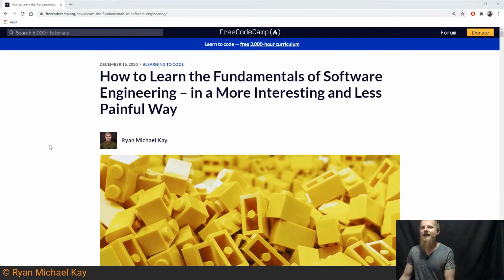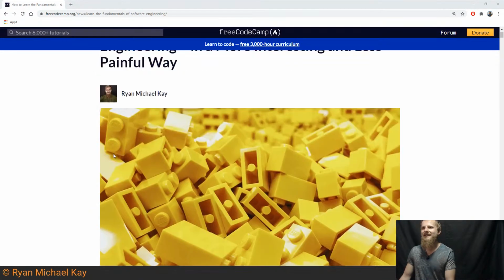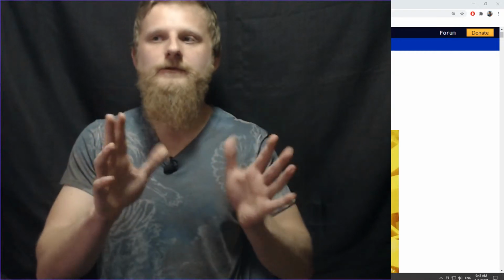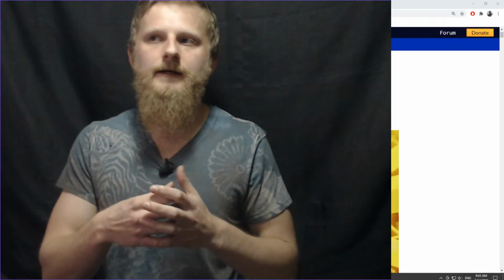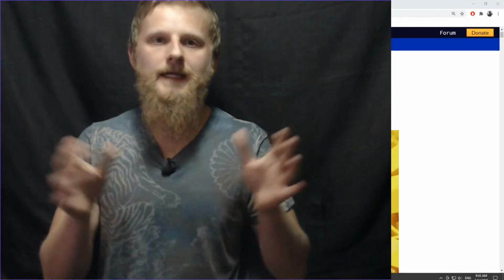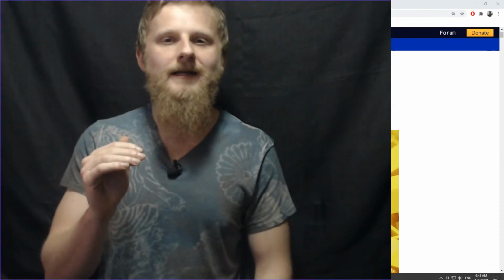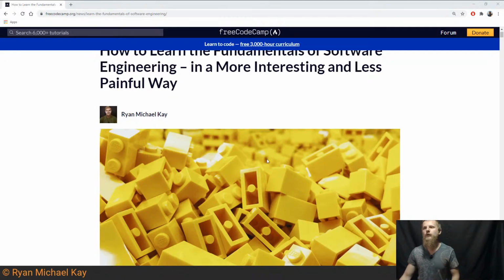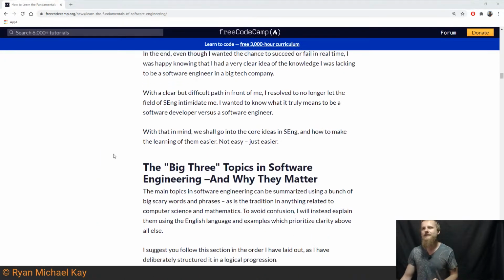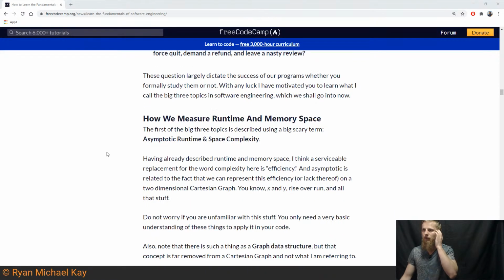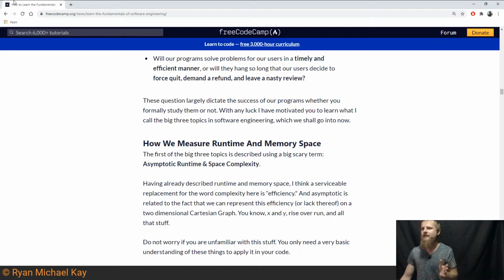Okay, so I don't really teach stuff typically like most people do. What you're going to get in this article, if you choose to read it, it's free, is that I'm going to condense for you basically a year and a half, 16 months of my own study in software engineering, which is basically the field where algorithms and data structures is formally studied, in one article. It's not going to be an easy article to get through, but understand I'm condensing literally a year and a half of knowledge and practice into one article. And what I do is explain to you the motivations behind these things. So in order to really grasp what data structures and algorithms is about, the first thing you need to understand is, why do we even do that?